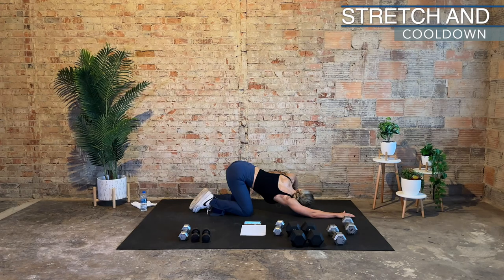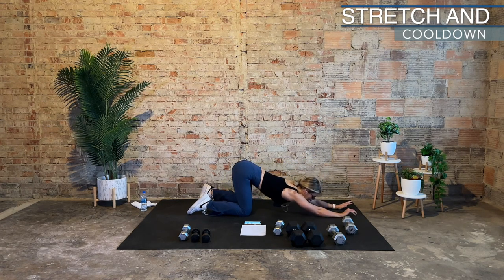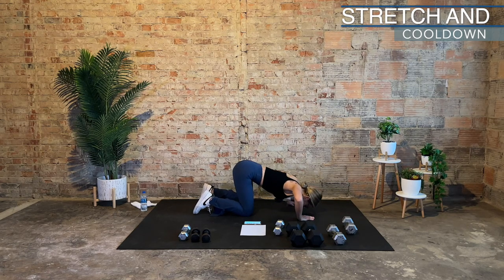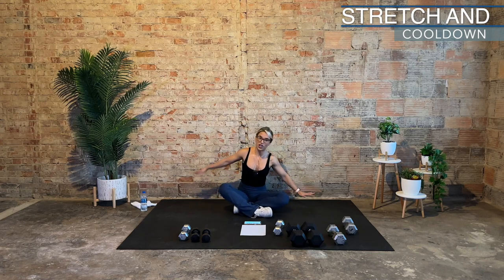One more big deep inhale. On the exhale, go to center, equal weight in both hands. Come into a full puppy pose. Frame the face with both hands, bring it up to a nice easy seat, and just take a side reach up and over.